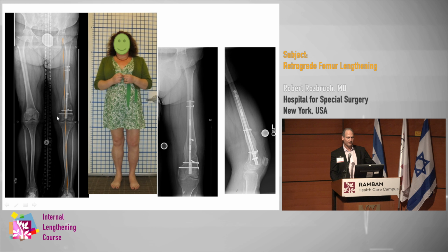Now, admittedly, I don't pay a lot of attention to the reverse planning method. I haven't really taken into account the additional lengthening. And I think in practical terms for these 3-4 centimeter lengthenings, it's academic. I don't think it really has a significant impact. I think doing this, we've been able to get really nice, accurate results without really adhering to that whole reverse planning methodology. But this is sort of a typical example, and I think this is similar to the case that we're going to be doing in the operating room today.